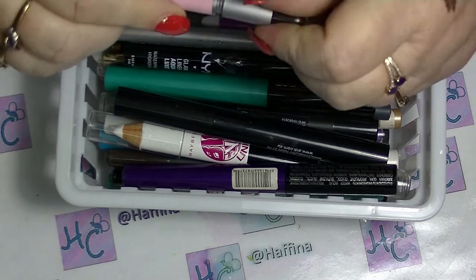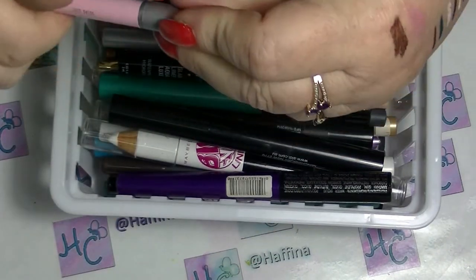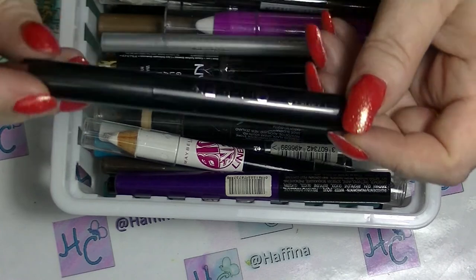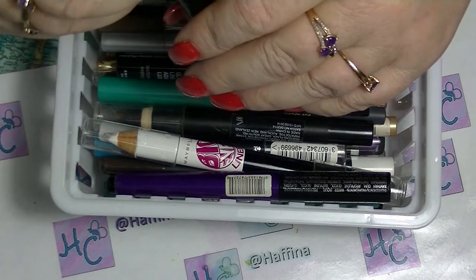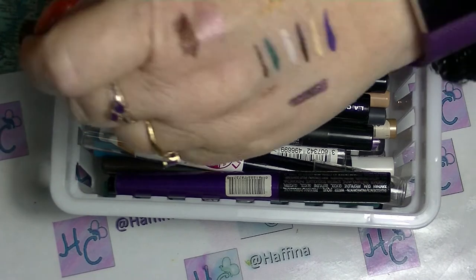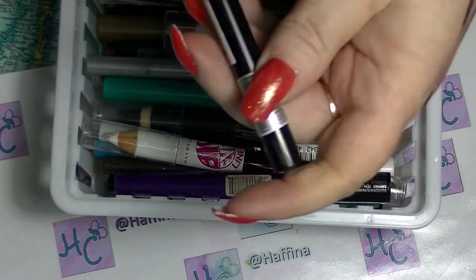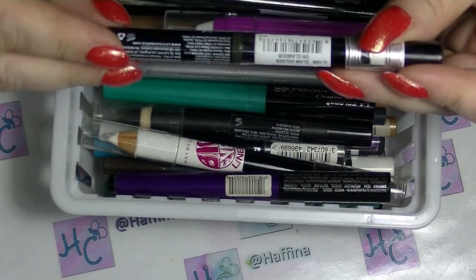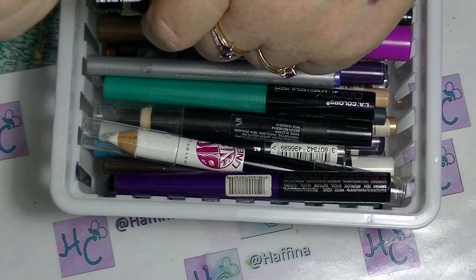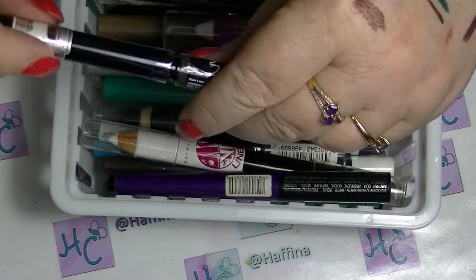I always have trouble opening these. This one is black. The other one I had in purple actually broke — the mechanism broke — so I had to get rid of it. This is the Lycura Quick Fix Shadow Stick from Audi. This one doesn't have the colour name on it, but it's purple and actually really nice — keeping that one. I also have a NYX Glam Liner in Glam Golden, which is actually really similar to the Bourjois one but a bit more gold. It's beautiful — that's why I bought it; it's quite a recent purchase.